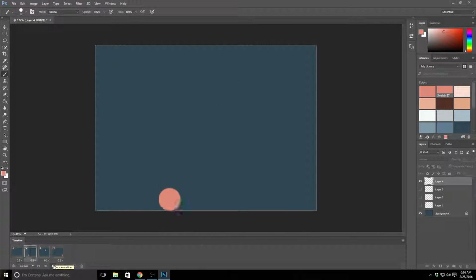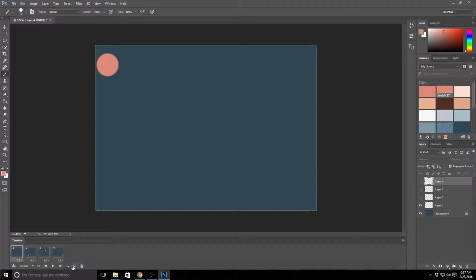Okay, so I want to talk a little bit about how our eye interprets that, though, because this could be a couple of different things. We're missing some information here, right? To be able to properly say what this motion is, okay? Because it could either be a ball bouncing, or it could be a ball traveling in a zigzag, or it could be a ball swooping down, like making a W, right? Or making part of a W. And so it's really up to us as the animator to define what is actually happening here.